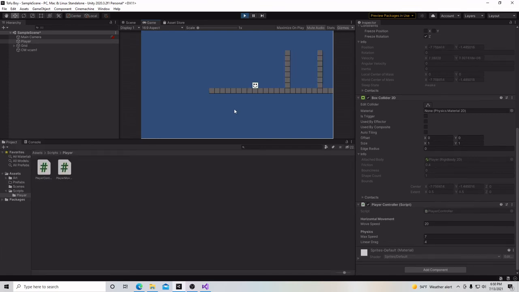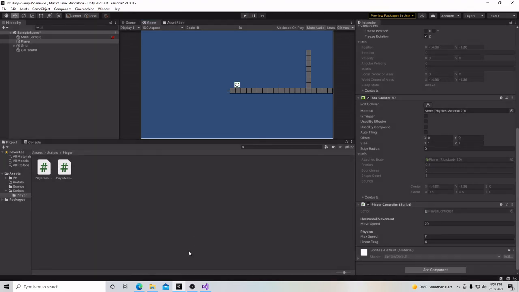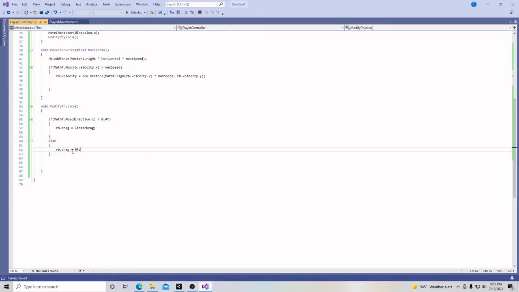So the other problem we have to resolve is that he seems to slide a little bit when we change directions. So what we want to do is add a little bit of a boolean that is going to be able to tell when we change directions, and then be able to make that movement a little smoother. So we're going to go down here, and right above our drag right here, actually no, it's going to be outside of our if statement, sorry about that. It's going to be up here.